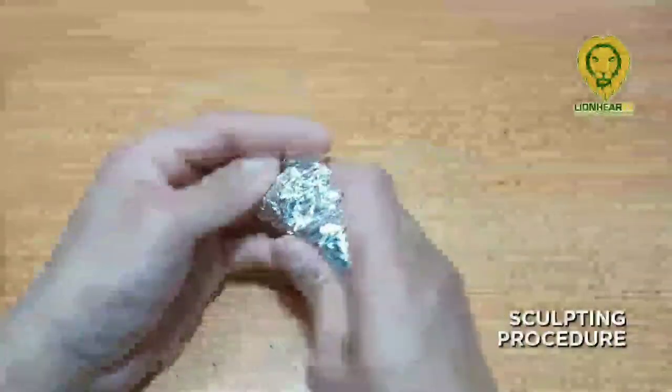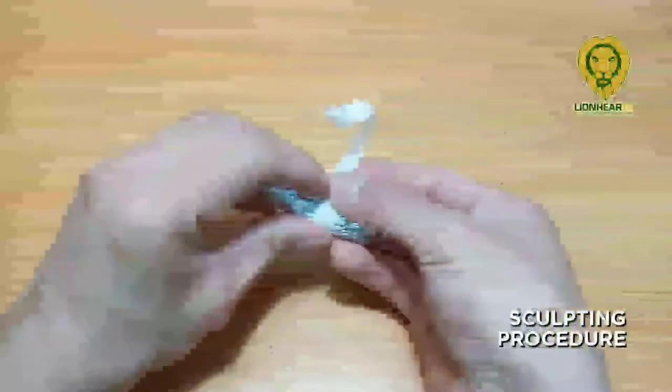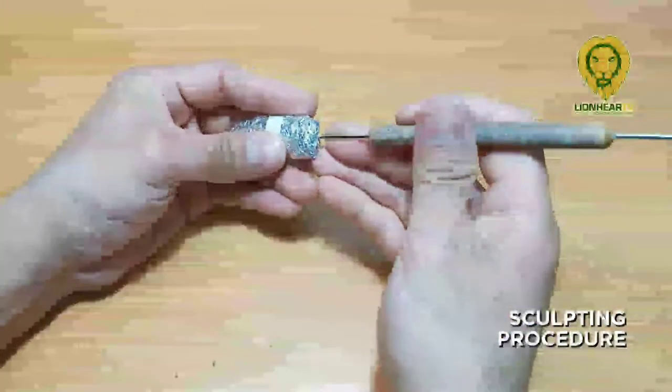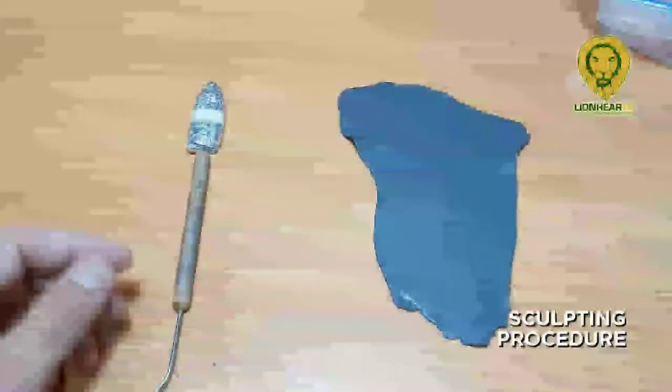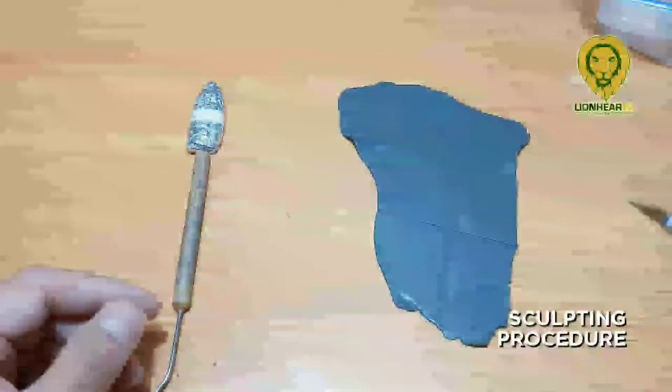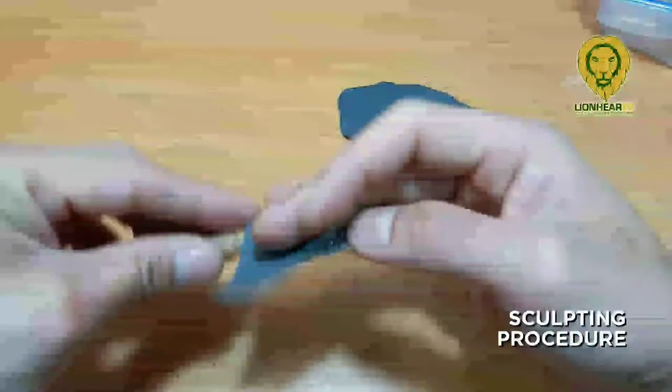Form an aluminum foil into a beetle abdomen shape, make it dense, and secure it with masking tape. Insert a piercing tool to act as a handle while sculpting. And let's cover it with a thin sheet of clay. I use Sculpey enamel for this project.